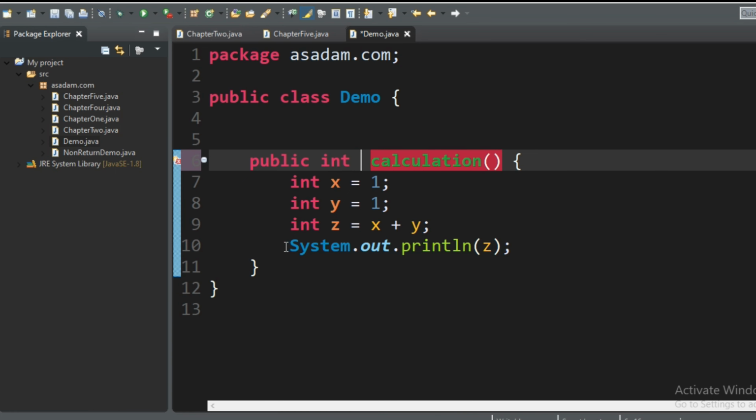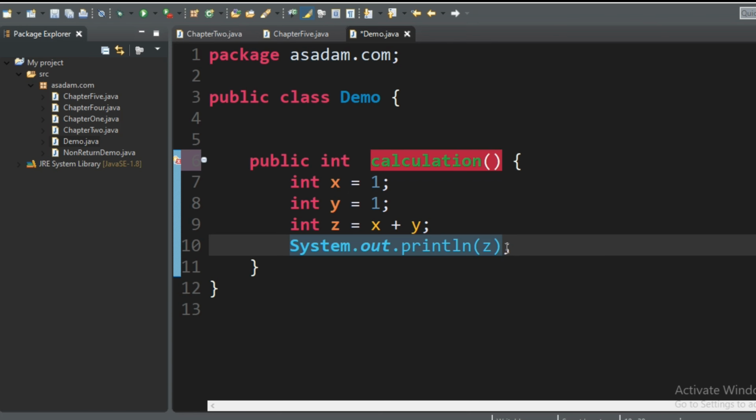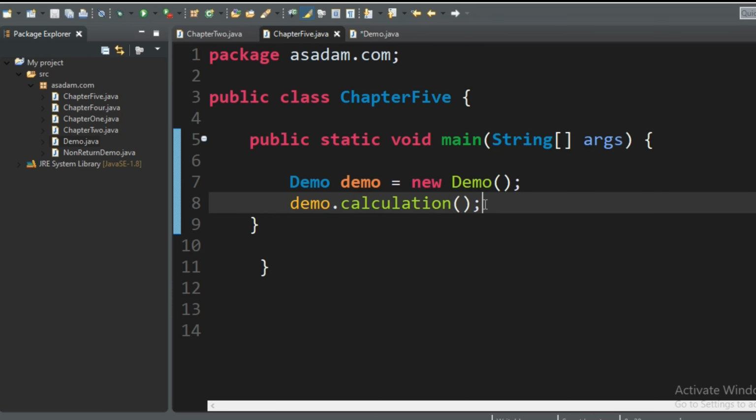Now there is a keyword called return. This keyword will return the value of z. Now this returns the value of z, and from here we have to store this in an integer, value of z.